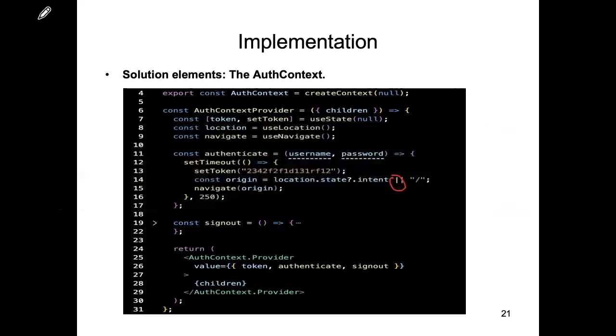That's why we've got the slash string here to the right of the or. So if the user is logging in as a result of going to the login page directly themselves, then we want to assign the slash URL to my origin variable. And what am I using the origin variable for? Well, I'm carrying out programmatic navigation with the origin string. Origin is always going to be a string. It's either going to be this string or this string. Either way, I navigate to that URL.